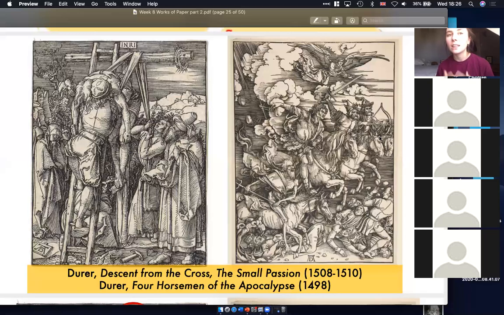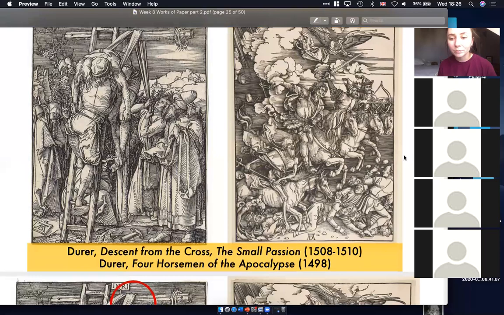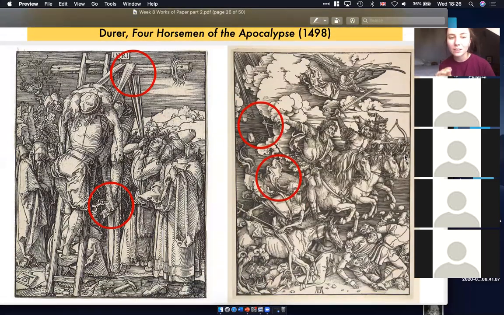And Durer became the most famous printmaker and the one who started using printmaking for creative purposes. Basically his big innovation was that he turned printmaking into something that wasn't so static and rigid. His woodblocks are full of movement and these tiny lines, and if you think about the woodblock that would have had to be made to produce something like this, it's actually crazy. And I just highlighted here some of the details that really show you how technical this is, like the band that is stretching across the cross is so tight, and he manages to create that tension from a block of wood, which is crazy.